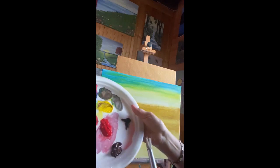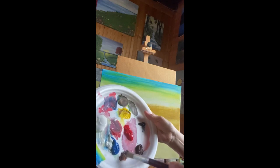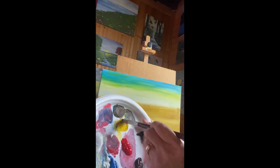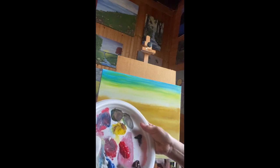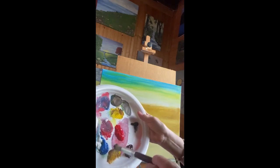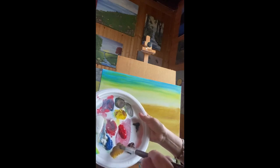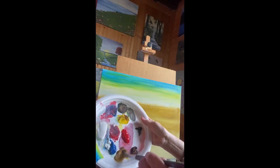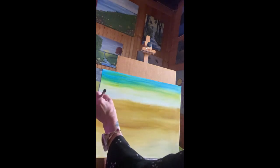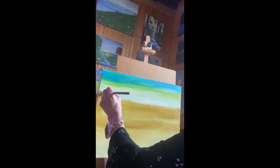Kind of experimenting myself too. I like to just sort of go along with the painting and make it up as I go along. And I might use a reference photo, but I'll only look at a reference photo just to sort of get a bit of a layout. But then I just go off in my own little world. And that's what I want you to do. I want you to just go off in your own little world. Just learn the basics and then just create.